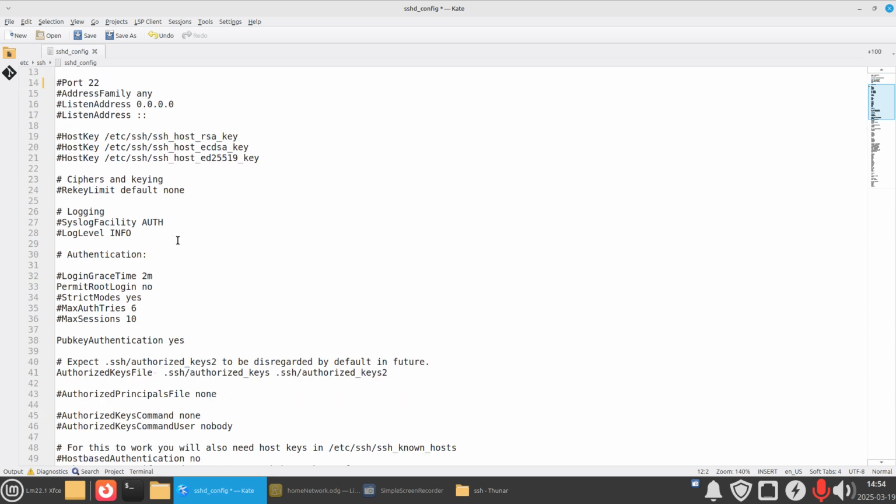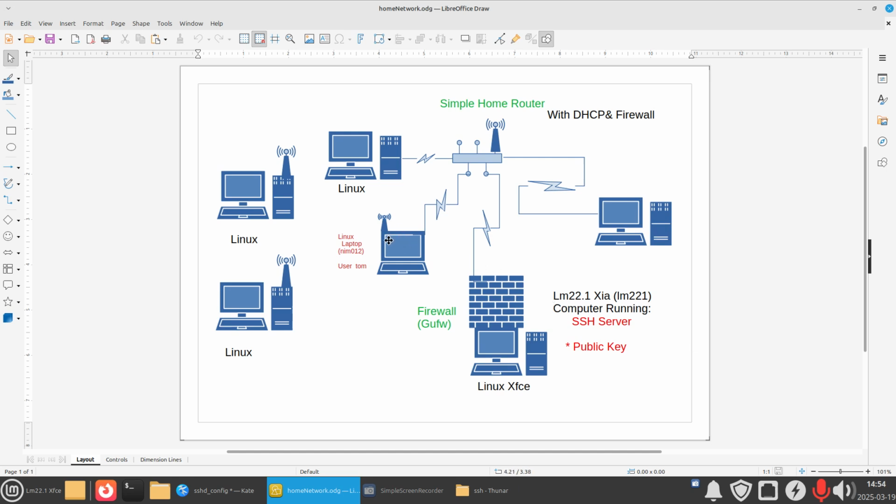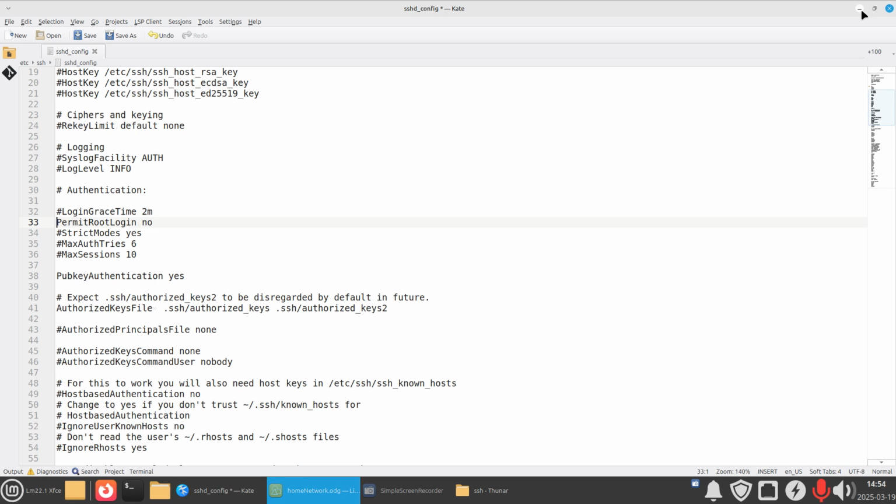As I scroll down, you can probably see that I am not using root logins. You can see that it's commented out. So permit root login is no. And that's a good security measure to have. So now we're going to get into public or pub key authentication. You want keys because you made a public and private key and you transferred the public key to the server. So the private key stays on the machines, public keys get sent here. But they also need to be in a certain file. So you now have pubkey authentication is yes, but where is it getting the folder from?